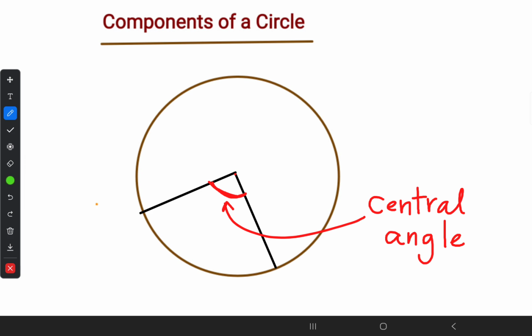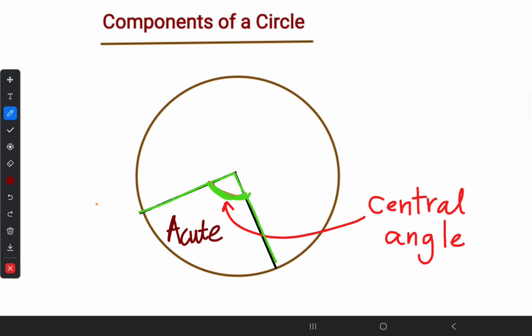So this is called central angle. This one is also a central angle. On the opposite side, we have another angle. There are two angles, no? This radius will create two angles. This small angle is called an acute angle. The angle created by the minor sector is our acute angle.